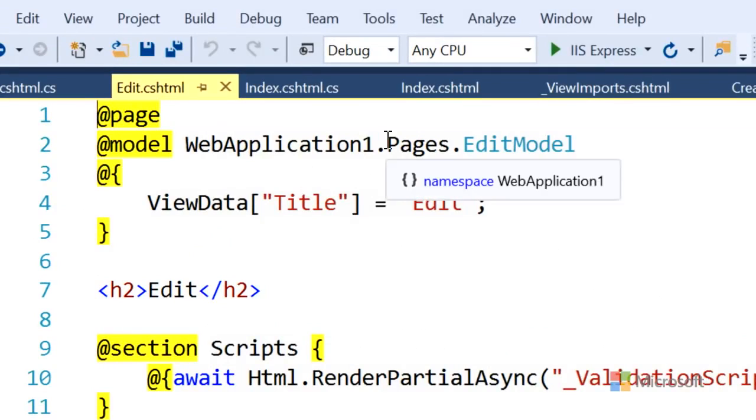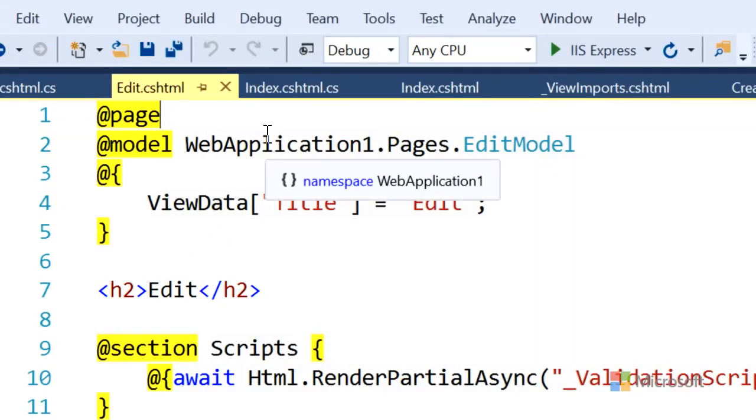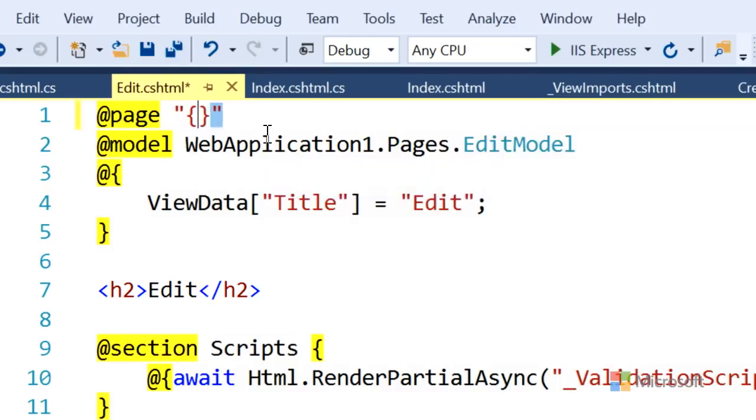So up there at page, quotes, and curly brackets, ID, colon, int. So the ID is of type int. That's the type hint. So this is saying edit/3. So you'd see it in the browser, that's what it would look like.